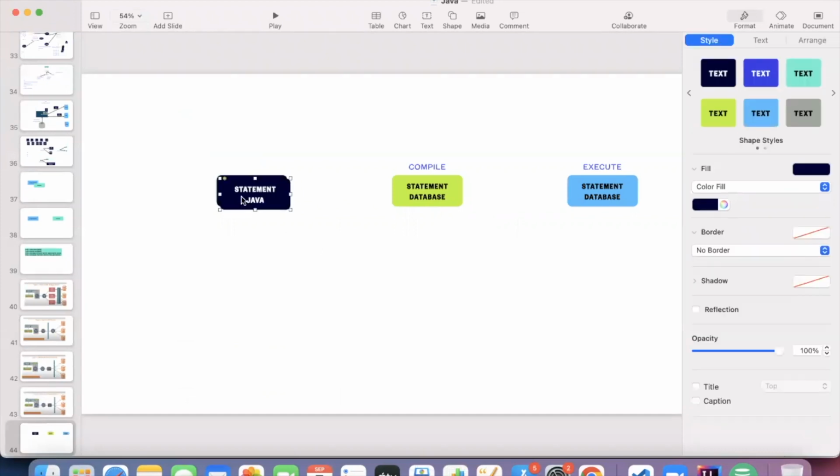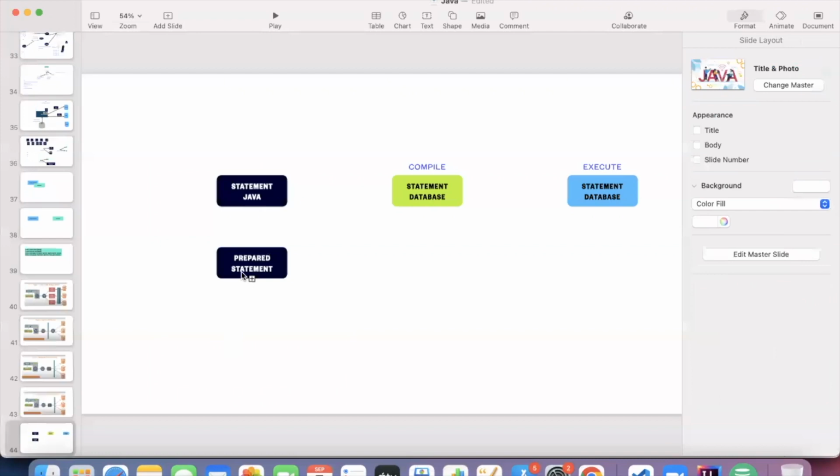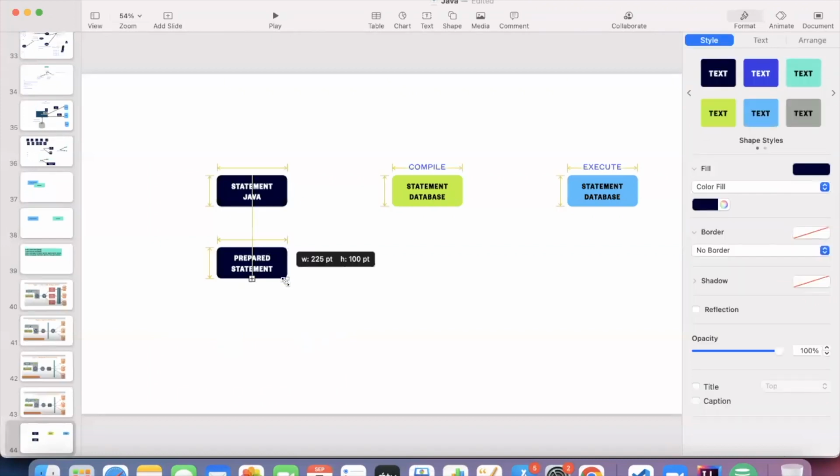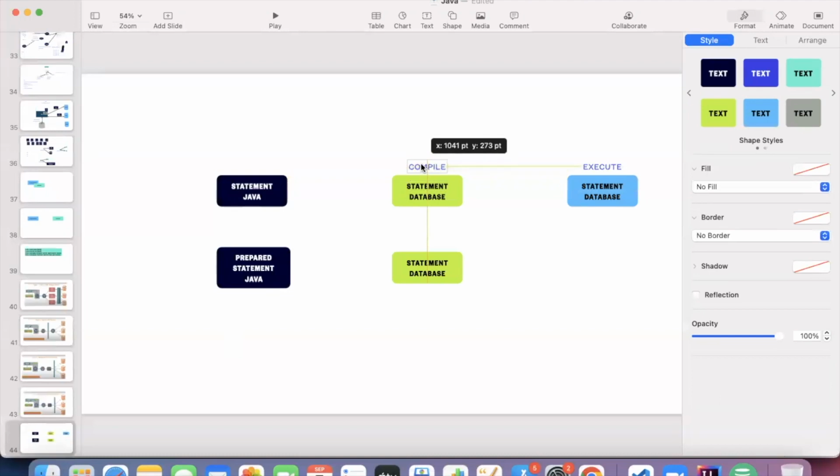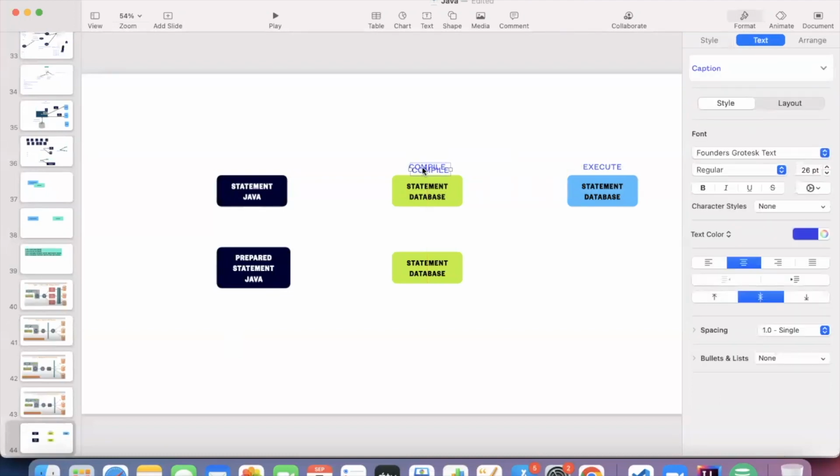one more statement called prepared statement. What it does is it compiles the statement once, but only once.